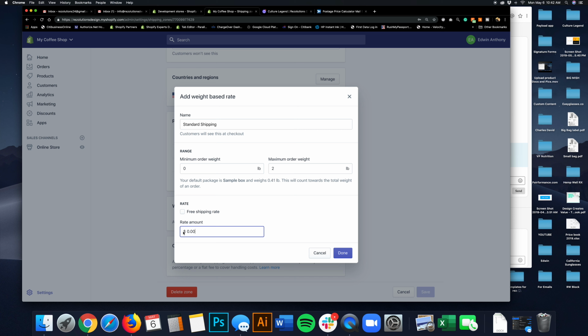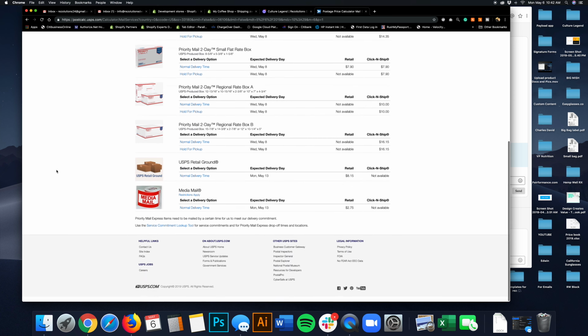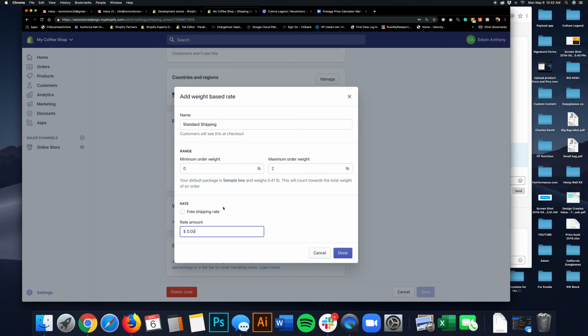If you want to find out prices, what USPS would charge you if you're going to do first class, go to their website, USPS.com, and click where it says shipping calculator. And you could see how much they would charge you if you do a USPS retail ground. Right? They do it by the pound. So I highly advise you either go to the website or go to your local post office to find out how the weighing system works, to see how much they charge you. Okay? So over here again, we're going to say from 0 to 2 pounds, I'm going to put $6.95, right? $6.95, 0 to 2 pounds.